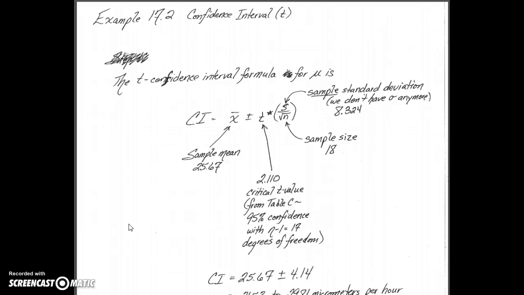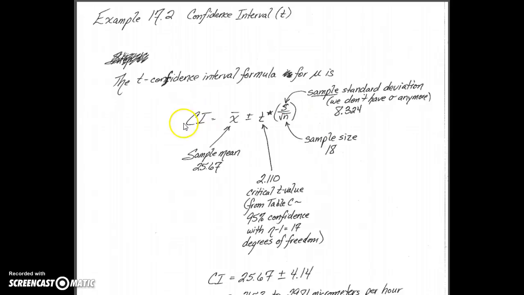What we want to do though is we only have data from 18 different newts, and we want to make an estimate for this particular breed of newt, what is the average skin healing rate. And to do that, we're going to use a confidence interval. Confidence interval allows us to make an estimate roughly where the population mean is. So population would be all newts of this breed, not just the 18 in our sample.